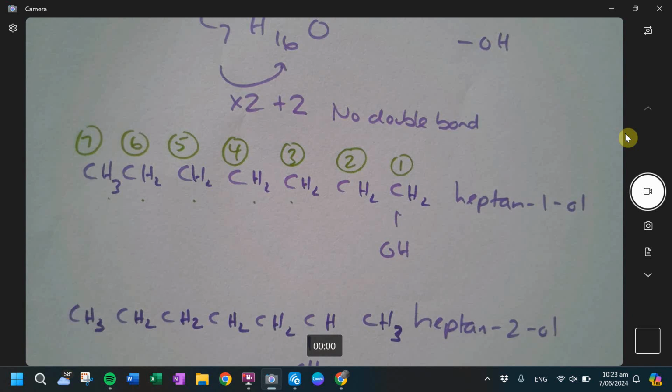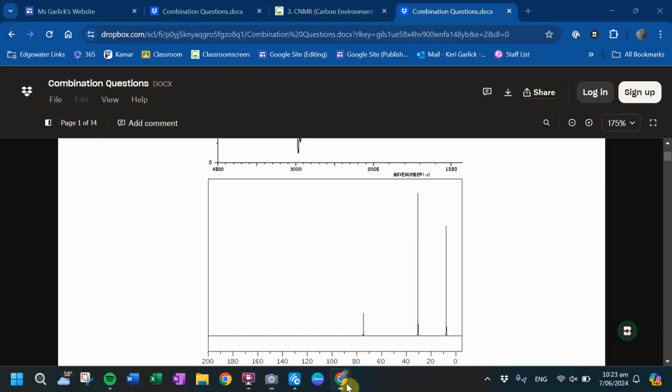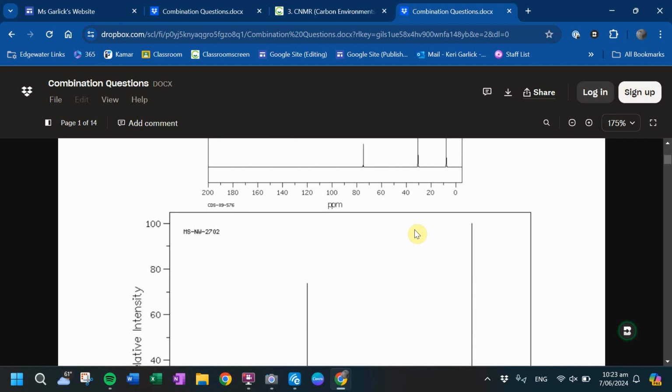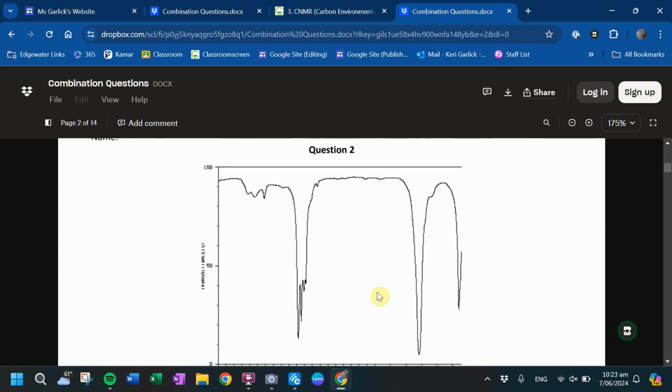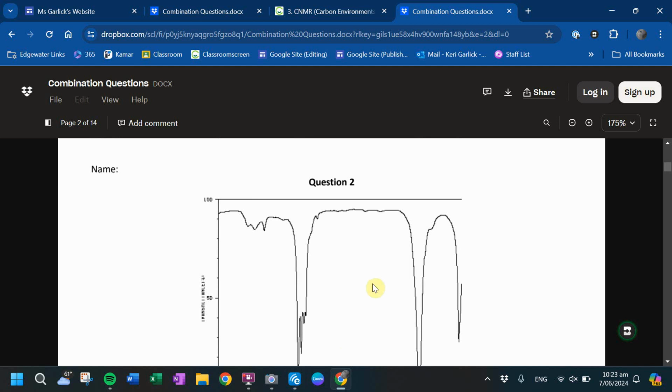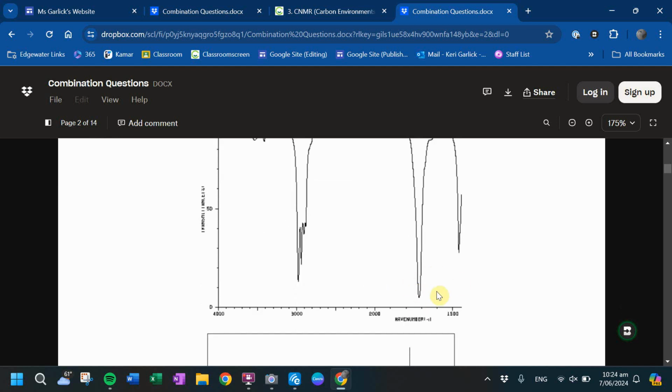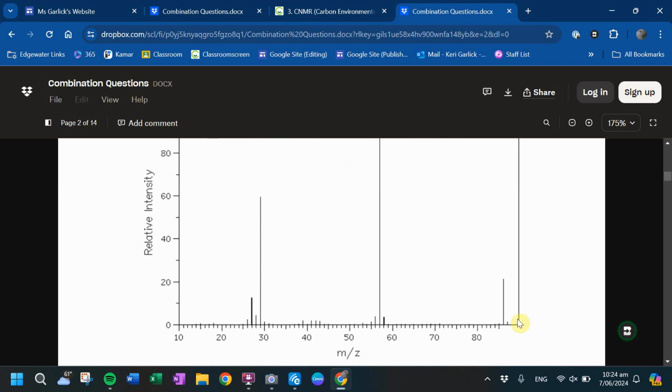All right, so we still haven't figured out our answer, have we? So some things to keep in mind when we are looking at the CMMR is you can use it as a hint to tell you how many carbons are there. However, it's not always going to match. So if we look at the second example, if you guys remember, this is question number 2. And question number 2 we did talk about because we saw that there was a carbonyl. Agreed? And then we did the math and we saw that there was a peak at 86.